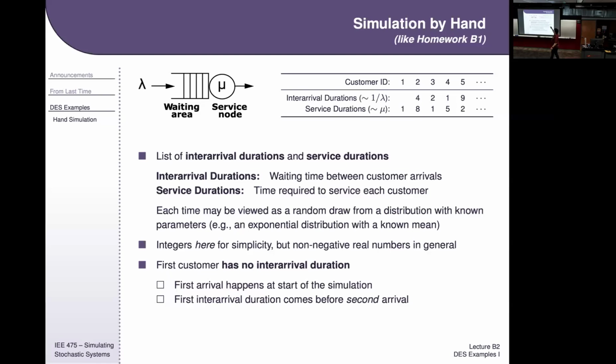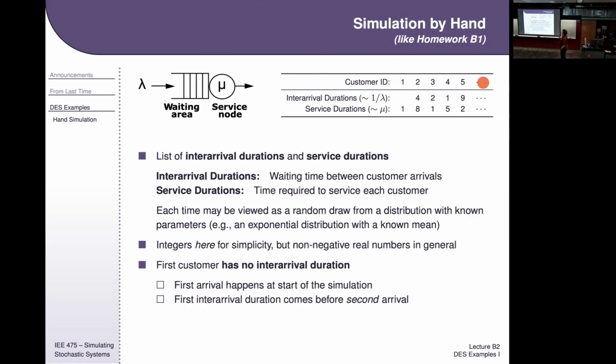So this is going to be very similar to your homework. We're basically going to do an example almost identical to your homework assignment, with different numbers and slightly less complexity. We're going to go through the steps here. If you haven't looked at homework B1 yet, basically I give you an end time. I say you're going to simulate up to some time, 21, 19, 15, it says there at the top of the assignment. And then I give you a table that looks like this one.